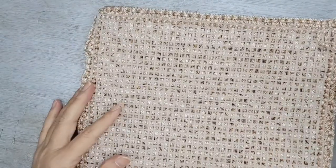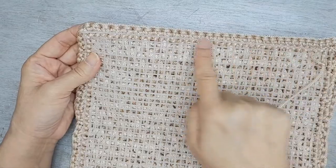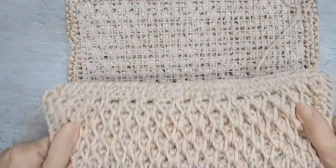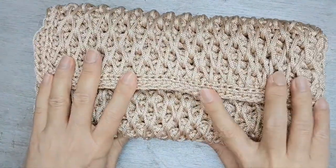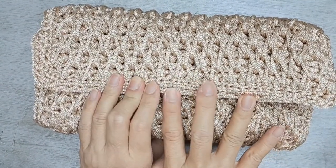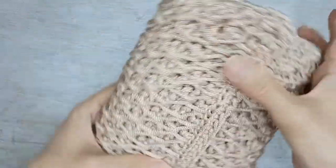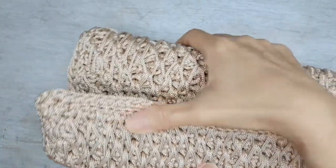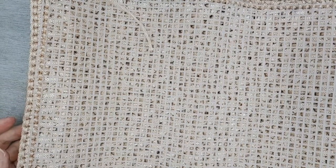So now I can use the lining. I'll show you later on how to attach the lining here and cover up this plastic part. And later we're going to make it into a bag. Sew it into a bag, and I'll put my buckle here. You can get whatever buckle. I plan to make this a hand carry bag, so I'm not going to put any chain. I'll come back to you once I get the lining ready.